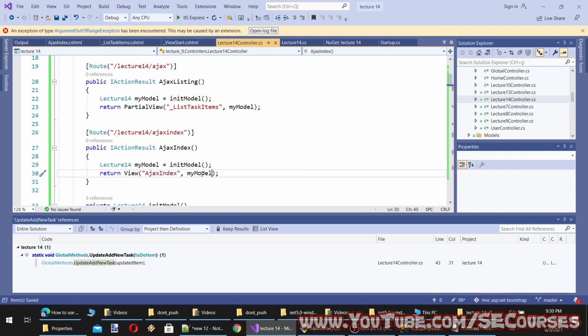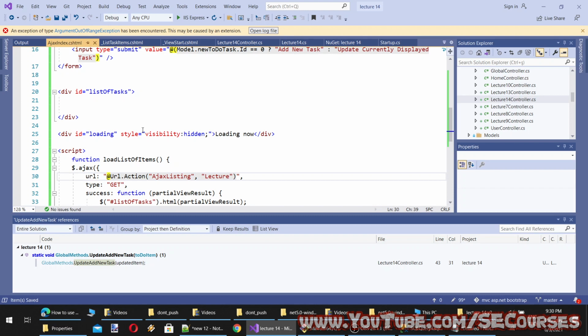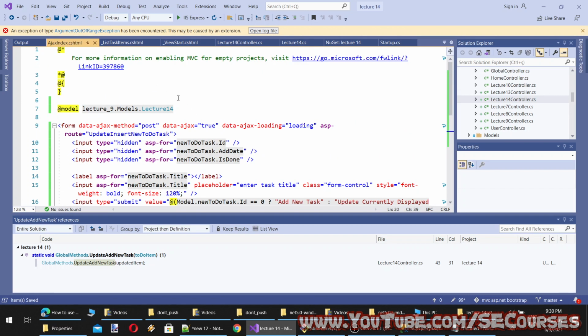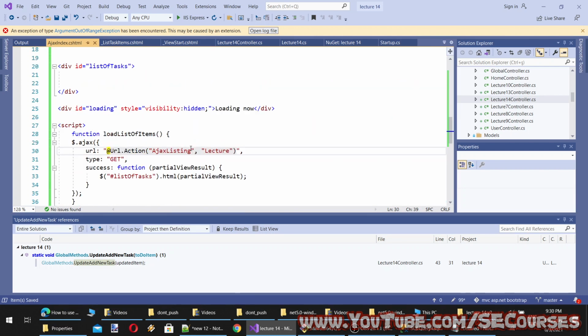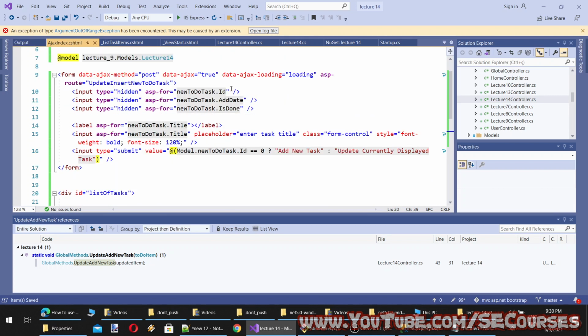And I won't return, I will return off. Let's see. So the Ajax index is taking a model. Yeah. Okay, it is fine. We are taking model.